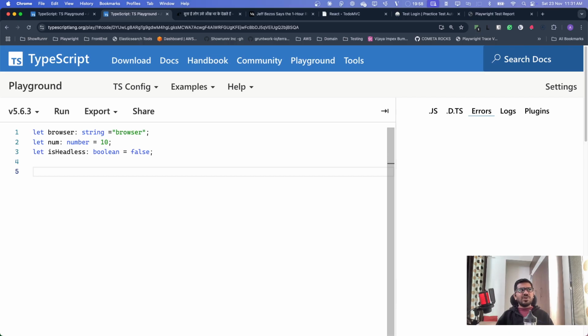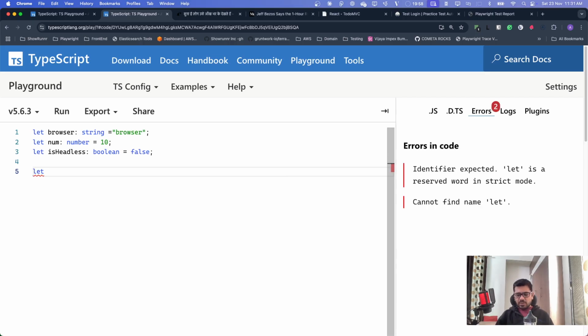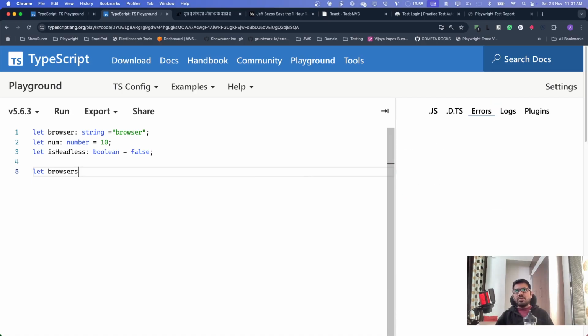Again, an array is also there if you want to define multiple browsers. This is how you would define the array. You will see the type, and after the type you have open square brackets, and then if you want to declare something, you can just write chrome. Obviously it's a string type, so you would write chrome, and then maybe edge, and this is how we define an array in TypeScript. So this is pretty much it, not much, but should be good enough. Any questions on the basic types before we talk about some important things about TypeScript?